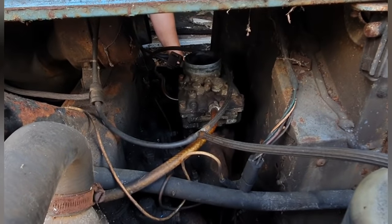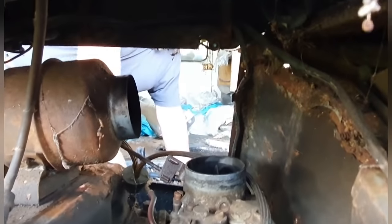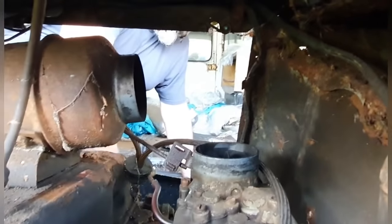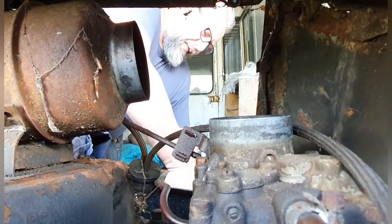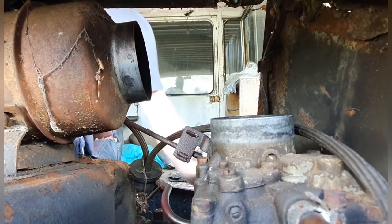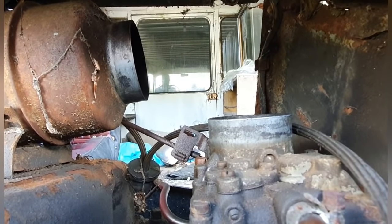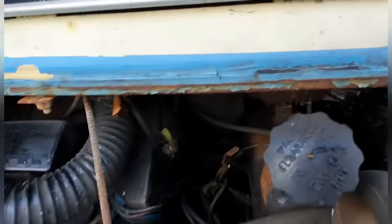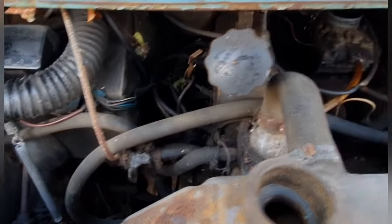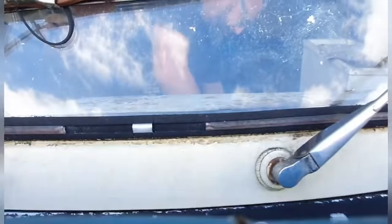So, we've now put power to the battery, the old battery that's in there. That's probably not a lot good. I've turned the ignition on, and we have ignition lights. And this is what we get. So we have a starter motor.